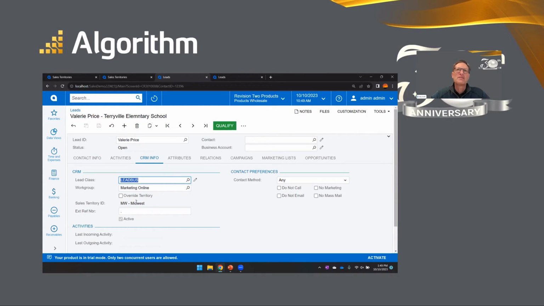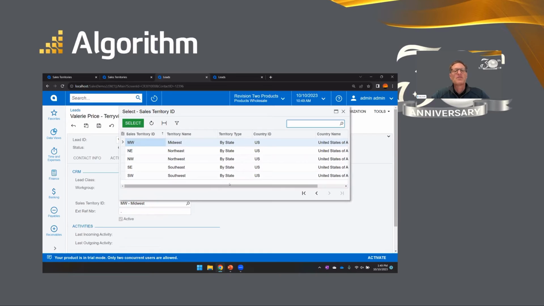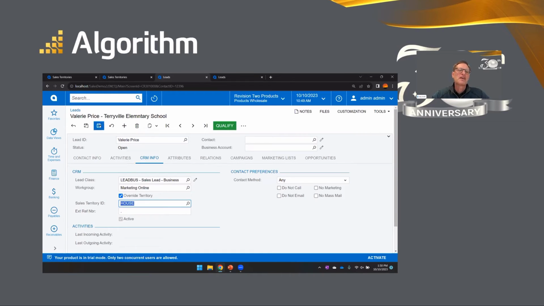However, if we decide, say sales management decides this needs to be a house account or a house lead, so we're going to manage it a little bit differently, I can simply check the override territory box, and then I have access to this field, and I can choose my house territory, save, and now that's been reassigned. So pretty simple to set up, pretty simple to use. Everybody's going to have a little bit different structure there, but generally, in our experience, this seems to meet most folks' requirements. Let's switch over now and look at reporting.